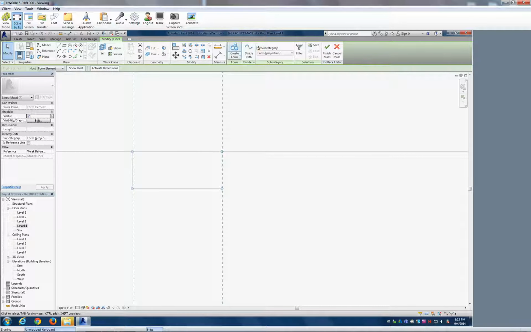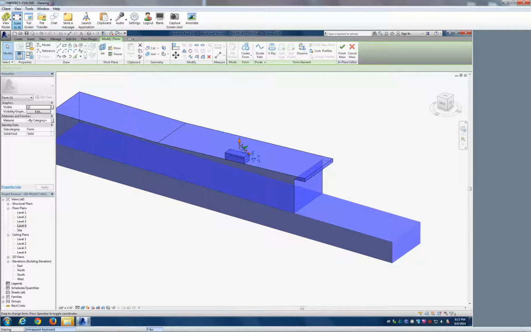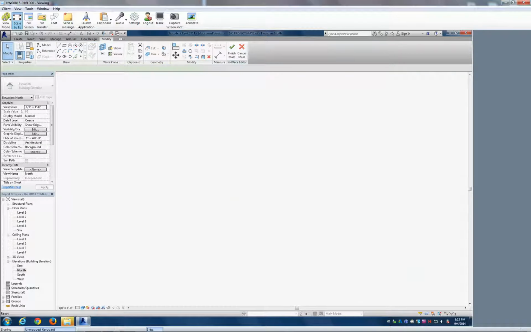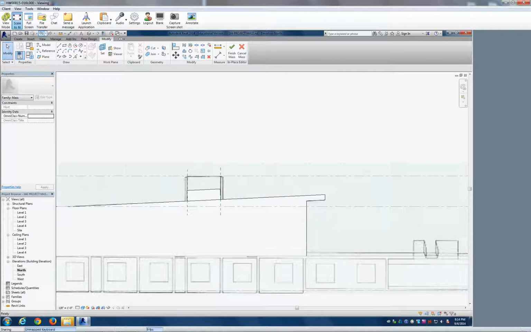And then I can just make an extrusion. And then I can go to the elevation. Now, okay, I screwed up when I was drawing. It was drawing not on work plane, so let's undo. Let's go back to level 4.